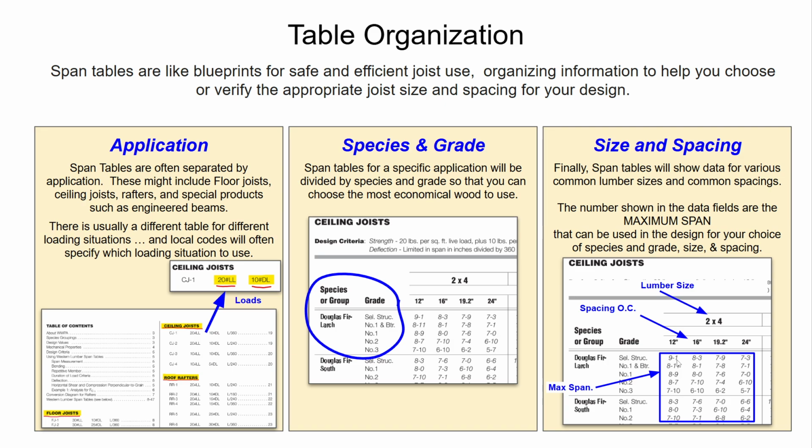So in our quiz, you're going to be actually asked to say 9 foot, which is the apostrophe, dash 1 inch, which are the quote marks. No spaces in all of it. So you're not going to write it like this. I want to make sure that you understand that that's a physical measurement of length, 9 foot 1 inch. This one would be 8 foot 3 inches, 7 foot 9 inch. Okay, so that's how we organize and read these tables.